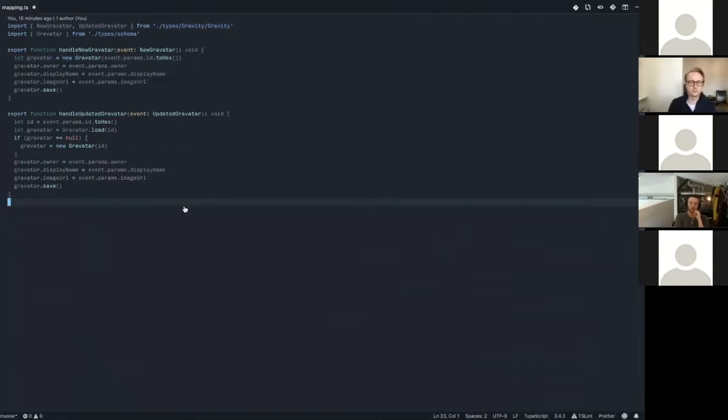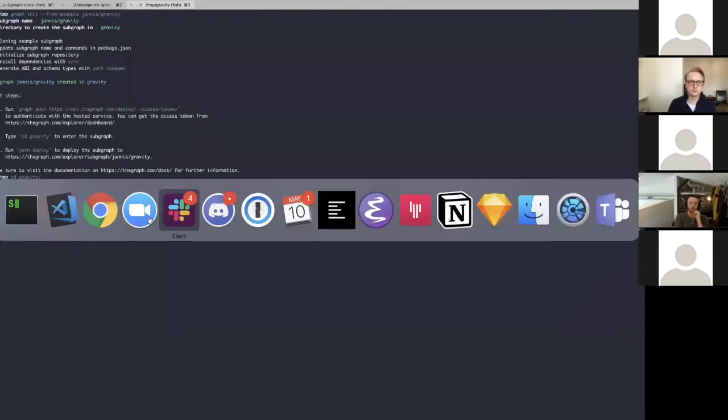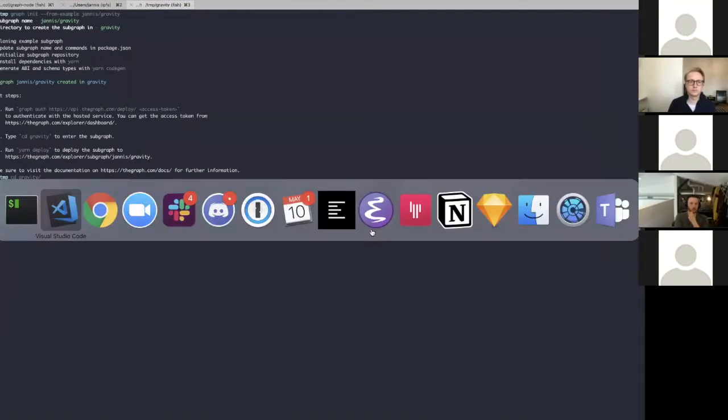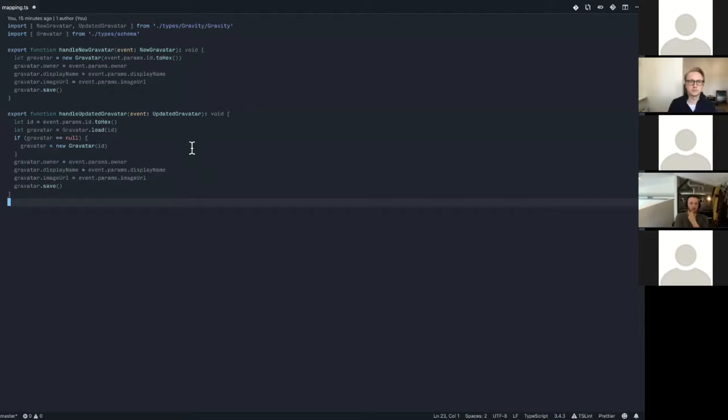Okay, so we've got a few questions in the chat. David is asking if we can aggregate data about events in the mappings. Yes, absolutely. Jannis showed how you can do a store.load, for example, or an entity.load, to get a value that was previously set.